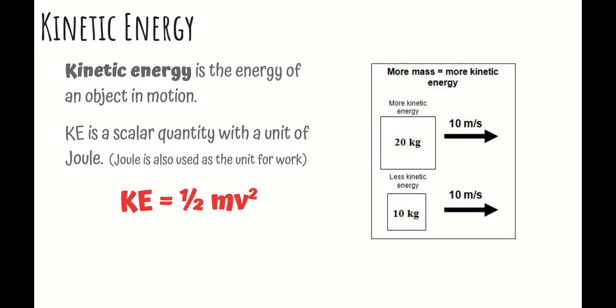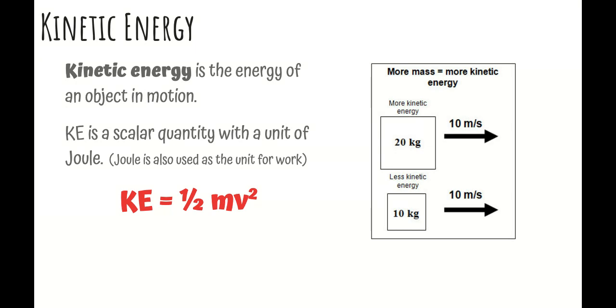So we'll start with kinetic energy. We know that this is the energy of an object in motion, which is a pretty basic concept. So kinetic energy can be anything that is moving. The more mass it has, the more kinetic energy it will have. That's also true for velocity. So if you increase the velocity of something, it also has more kinetic energy. This has to do with inertia as well, which we've touched on a little bit already before.